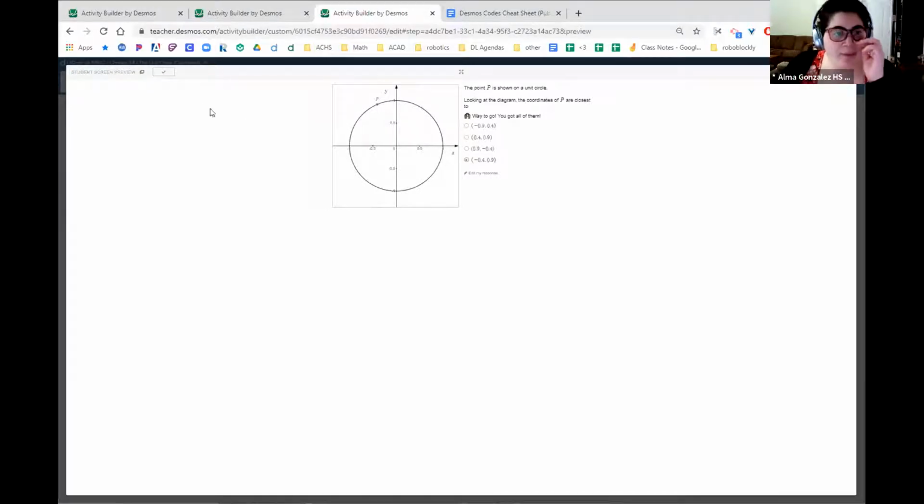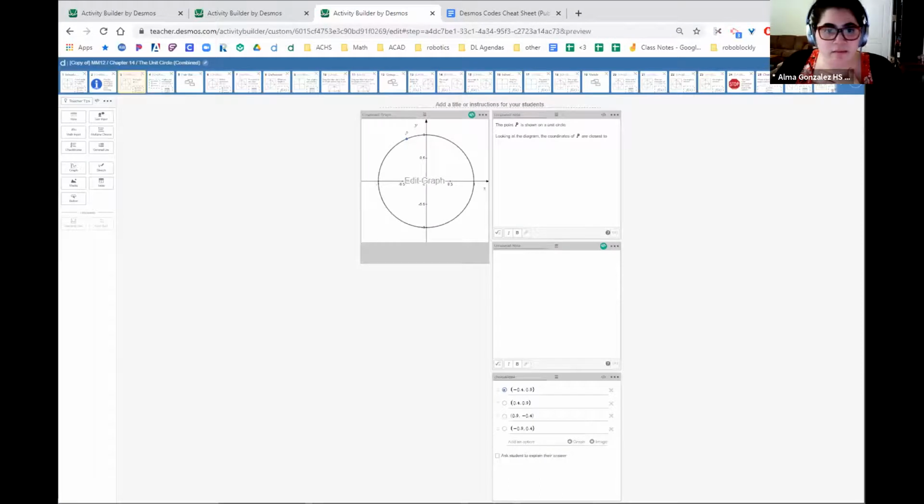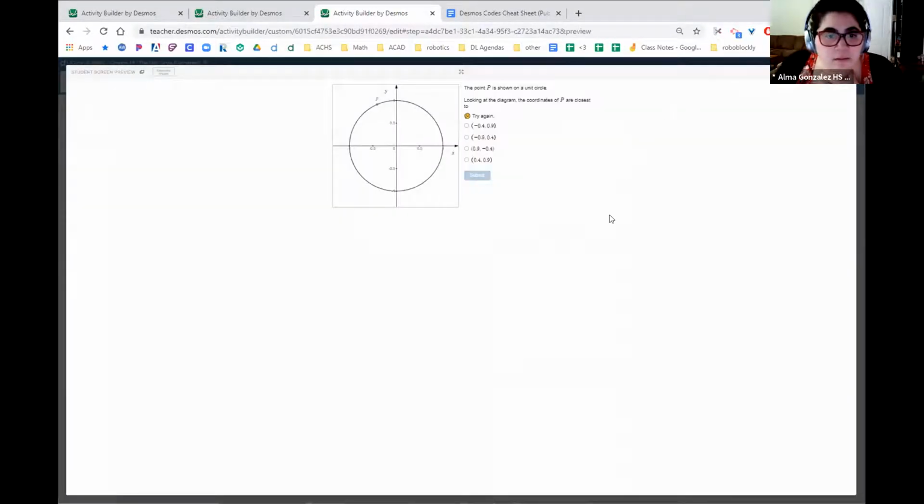The other thing that will pop up is this little thing. So when you're in preview mode as a teacher, it tells you it's correct. This didn't happen before unless you had the code. No, actually, this would happen always because of the answer key component. Okay, let me exit out of this and let me preview again. And the answer is negative. And there you go. You have to submit it.